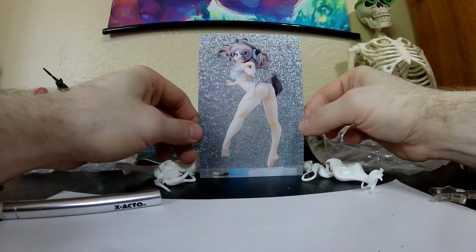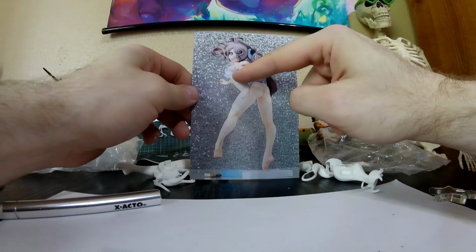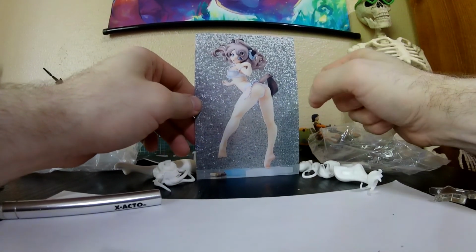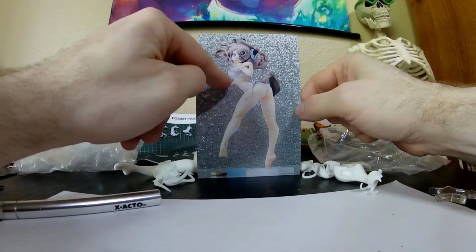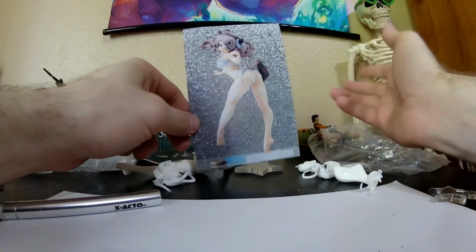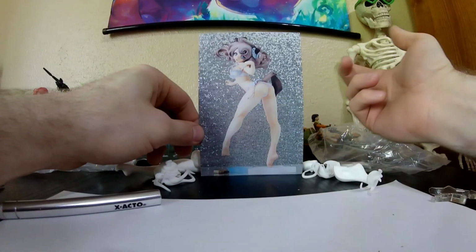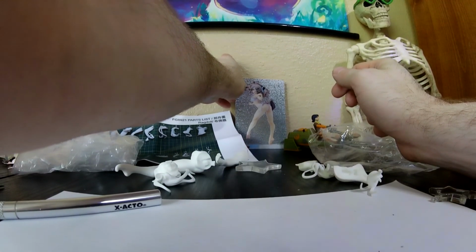I wonder if it's an original character or if it's from something. I have no idea. I do notice she has a little bra too, and that thing is half off in all the pictures I've seen. On E2046 they have other people that have made the kits and they send in pictures, and 9 times out of 10 you can see that even when built, her nipples are poking out through at least one side of that bra. So yeah, it's technically a hentai model, I guess, but sometimes something's so cute that it's not even pervy looking anymore. I mean, this just looks cute. But yeah, nudity doesn't always have to be perverted.